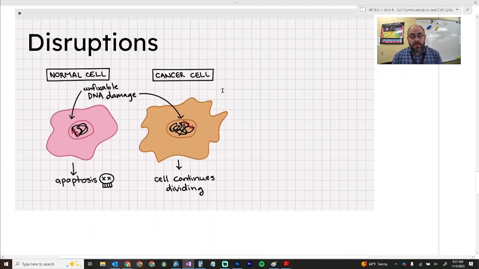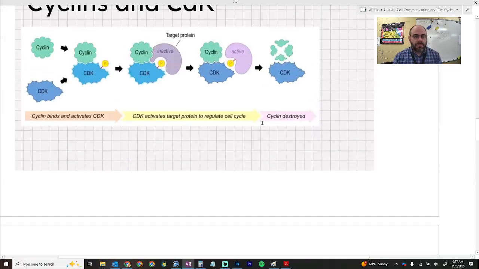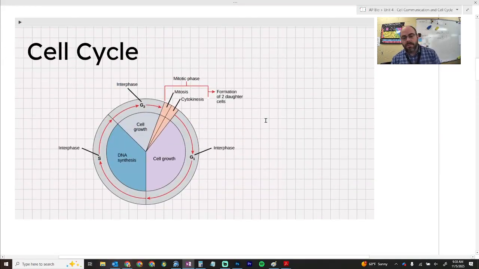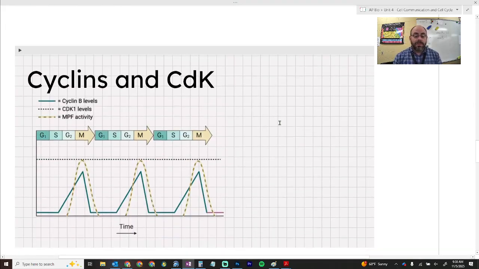Let's look at disruptions to the cell cycle. I mentioned earlier, way up here, there's not a picture for it, but if a cell is unable to detect that another cell is next to it, let's say that your paper cut on your finger heals, but yet the cell doesn't know that it is touching another cell. Why would it not know? Well, there's a mutation. Mutation causes those proteins that would normally recognize one another to not recognize one another, and so it continues to send signals to the nucleus to keep dividing. That would have a buildup of tissue. That tissue buildup is typically called a tumor, which is associated with cancer.